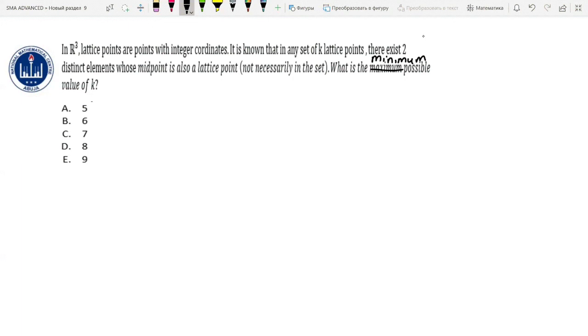Okay. So now R3, the set in the three-dimensional space, can be represented as three numbers, maybe x, y, z. Just like for R2, that's coordinate geometry, has two numbers in the brackets, a tuple. But this one is a triple. So lattice points here means that these three numbers are all integers. I could have just written all of them together as integers, but let's write it this way.